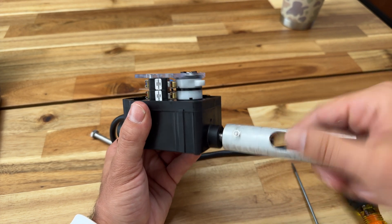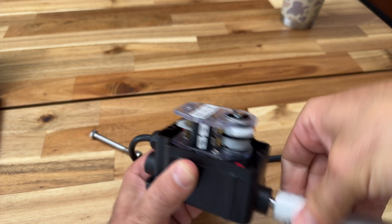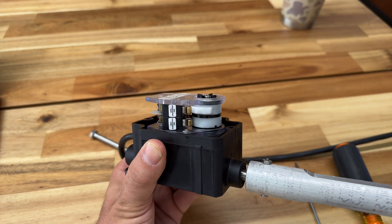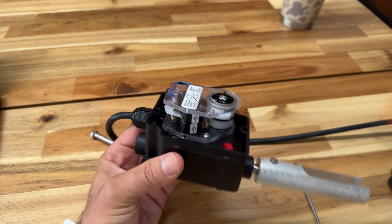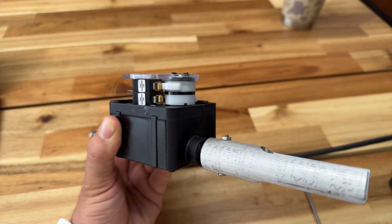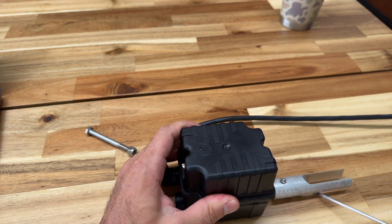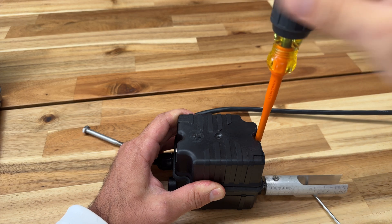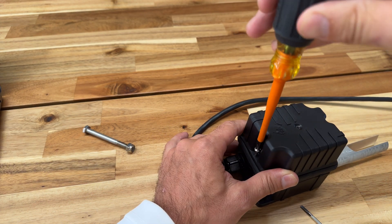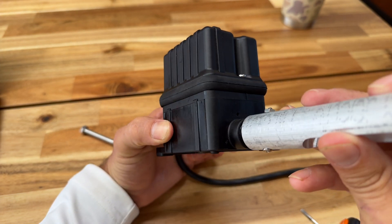Spinning the other way — pretend the lift is going back up — see how we're gaining closer and closer to that upper contactor, and as it clicks, we're at our upper limit. Make sure your top set screw is tight. Pay attention to the contactors being in good health and make sure there's no moisture in the box, which means putting the top piece on nice and firm and re-screwing everything down. You can almost see the gasket bulge, and that shows it's set and tight. That's the basics of a limit switch.